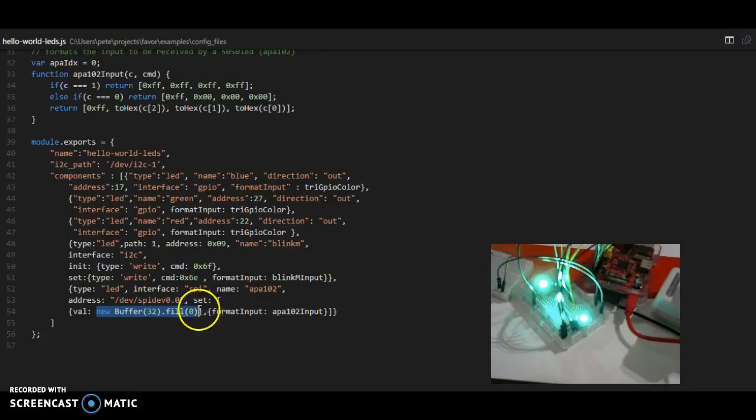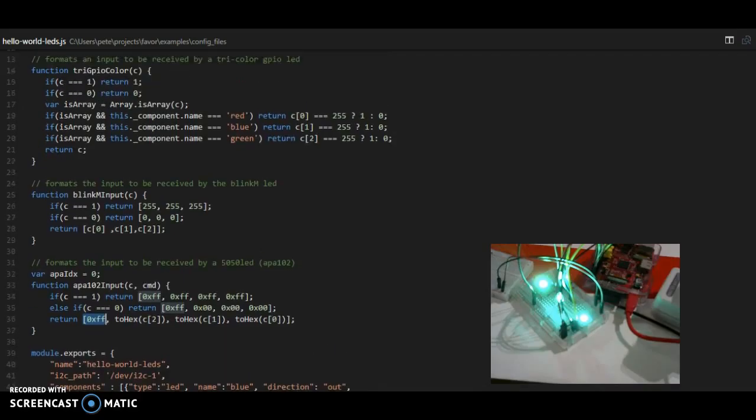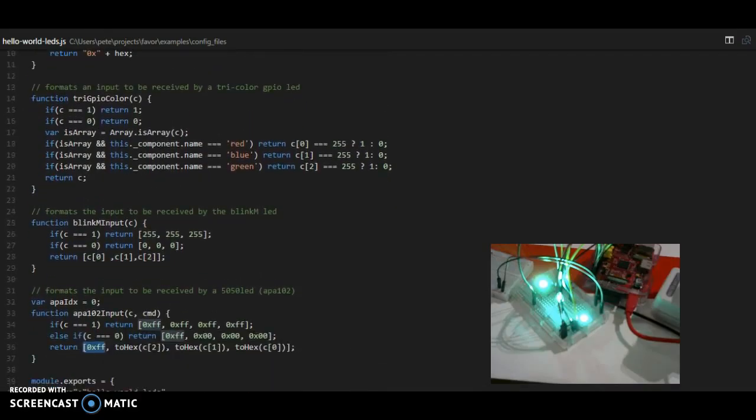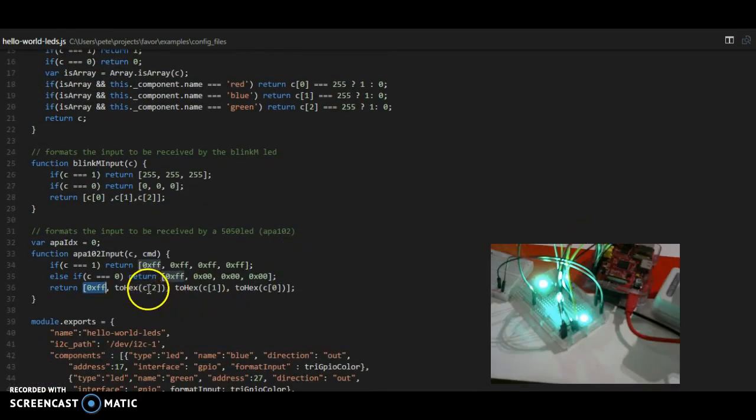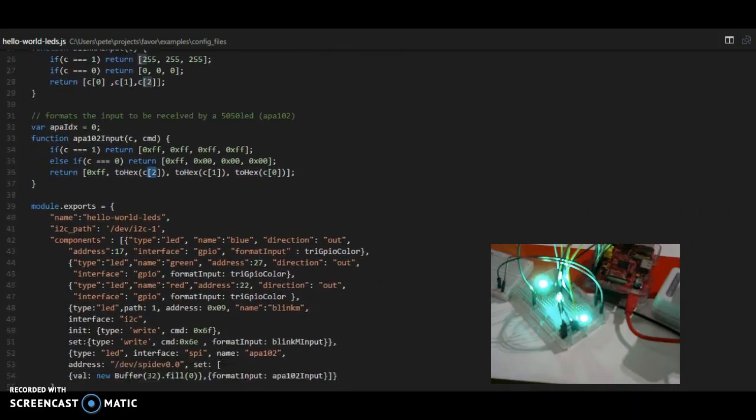So I create one entry that is 32 bits of zeros, and my second entry, I'm going to format the input, and again, it's expecting an array where the first value is set to 255, and then for each value beyond that, I've created a separate function to turn these values into hex, and each of those come in the array. What's really strange about this one is that rather than a standard red, green, blue, this is actually blue, green, red. So a bit interesting, but all that data comes in the data sheet.